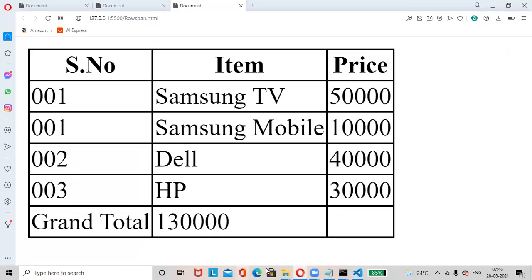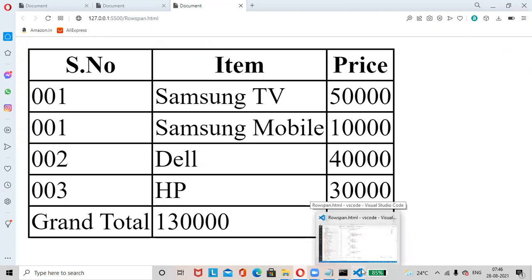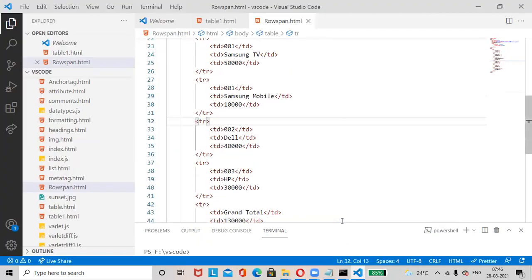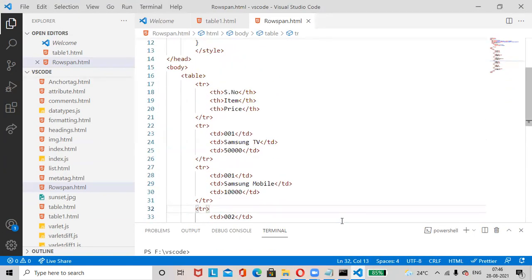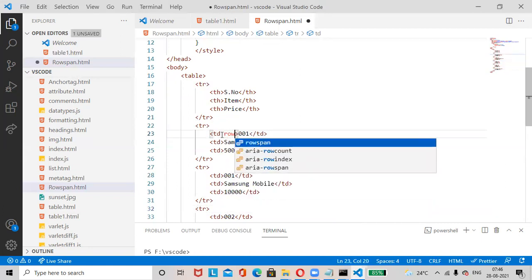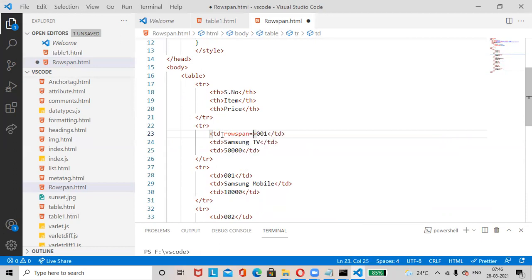See, the serial numbers for both Samsung TV and Samsung Mobile, the serial number is 001. So we will merge this two rows. Okay, we'll merge the two rows here. Here just write as rowspan equals to double quotes of 2 and remove this TD.